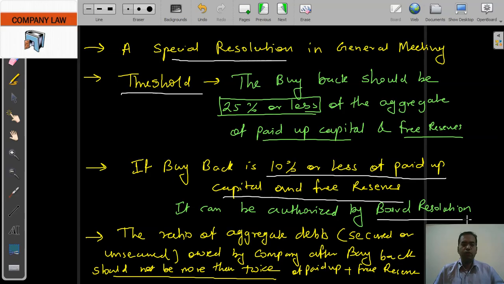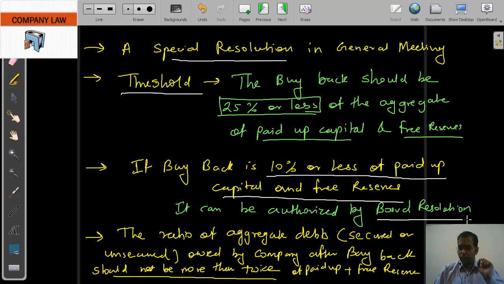Company will have to ensure that post buyback the ratio of aggregate debts owed by the company should not be more than twice of paid up capital plus free reserves. So the ratio should not exceed 2:1 basically post buyback.